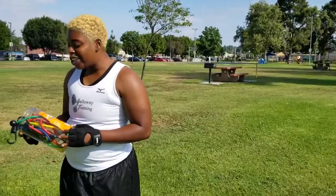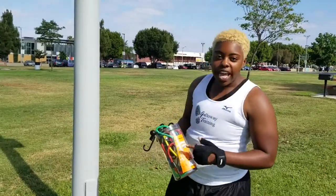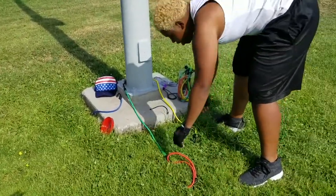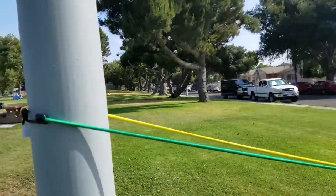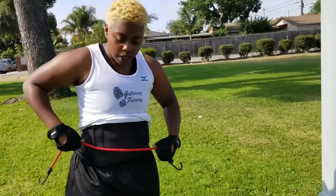What's up, y'all? I got a little DIY setup for y'all. I got some bungee cords that I had in the car, and I'm going to put them to use. I got a yellow one and a green one for the distance, and the red one for my waist. I have on a waist trainer to give some comfort when I have the cord around my waist so it doesn't leave a burn mark.